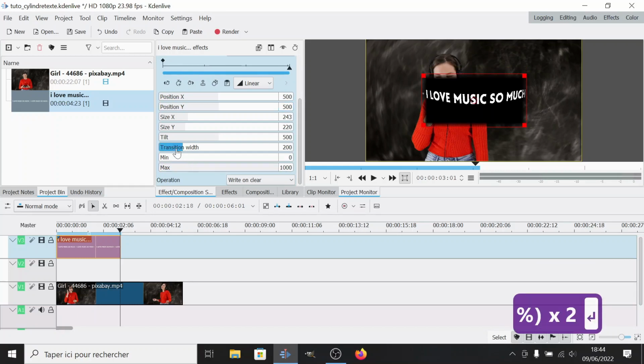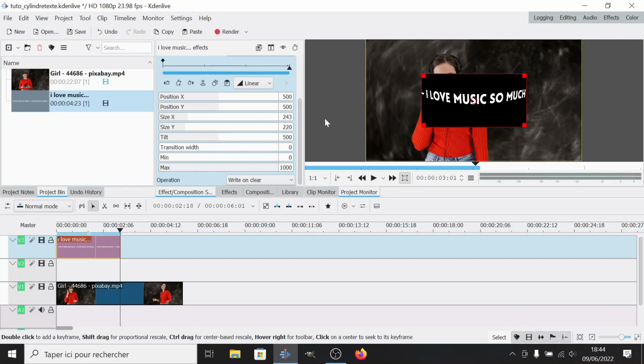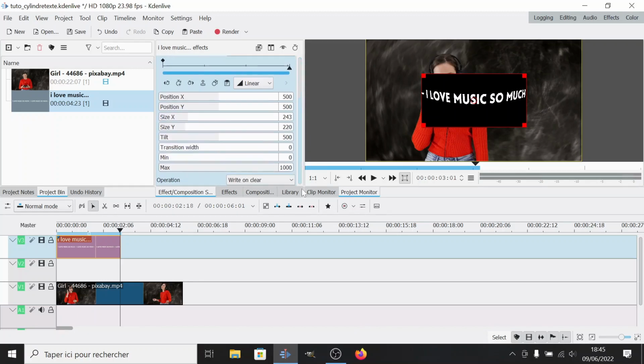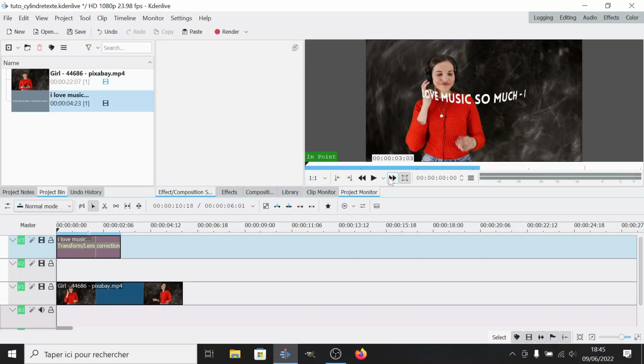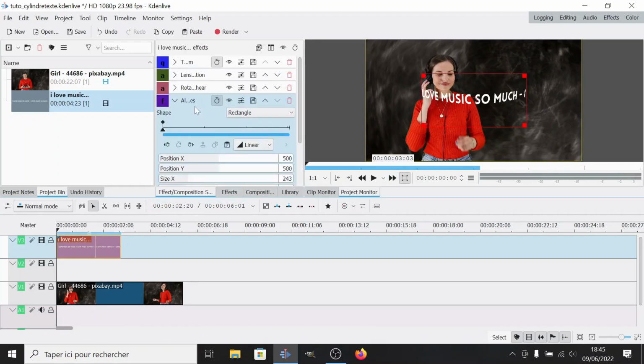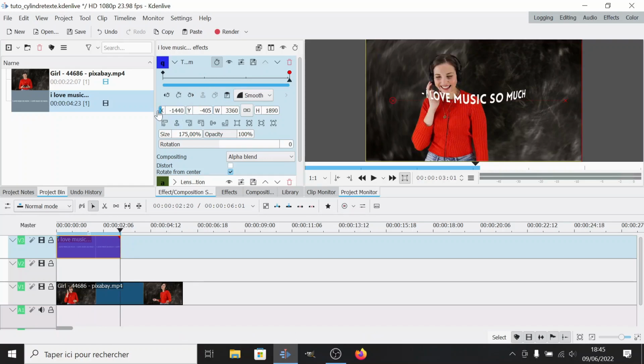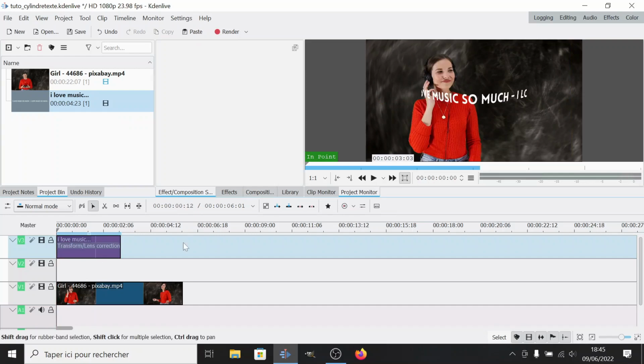Very nice. I also want the transition to be at 0, as pretty much usual. And of course you can see the black background, we don't want that. What we want is minimum. It doesn't start at the beginning, so we're gonna need to change the keyframes I talked about at the very beginning, these ones. So this is gonna go all the way to the right until we can see the eye. And for the other one, a bit left until you can see the dash. Okay, I think that's good. So let's see what we have.